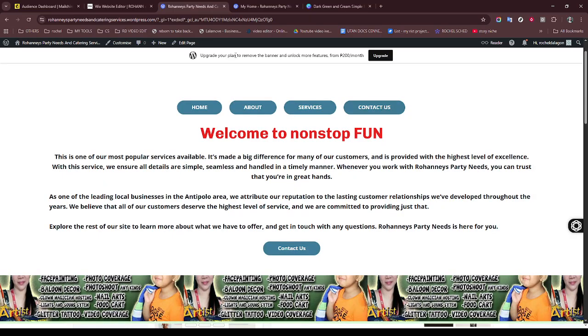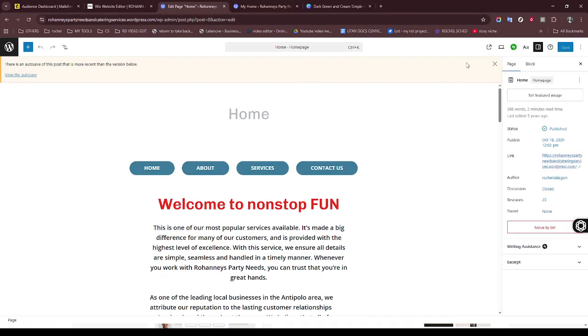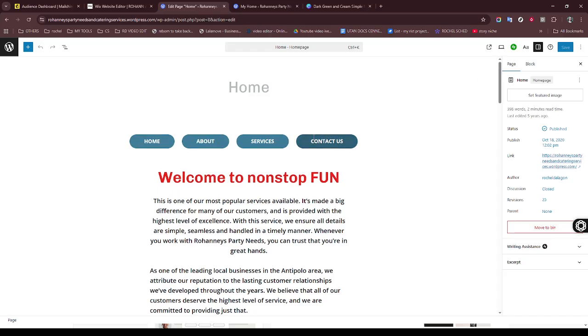Next, before we proceed any further, it's important to have your Mailchimp API key ready. This key is your unique identifier that allows WordPress to communicate securely with your Mailchimp account. To locate your API key, log into your Mailchimp account, go to your profile, and under Extras, you will find the API Keys tab. You might need to generate a new key if you haven't already done so. Copy this key as we'll need it in just a moment.